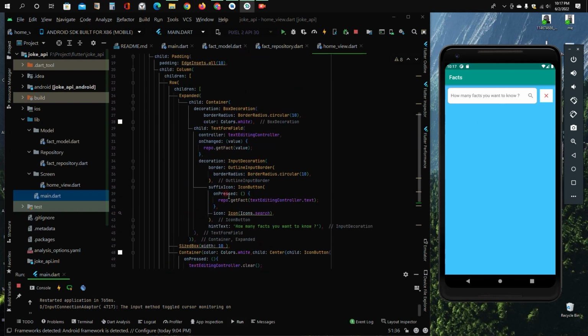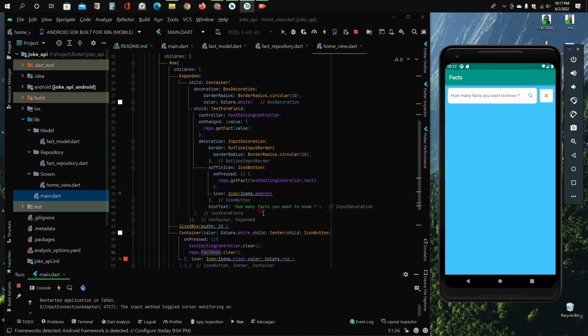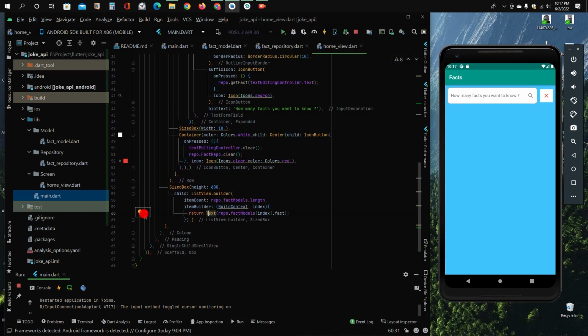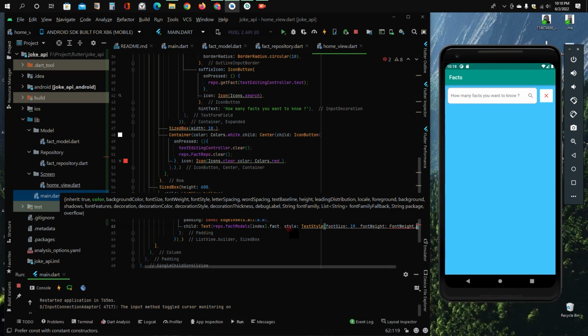And just for a better UI, we can add text padding, show our padding, and the text, let's make it bold, text style, and font size, I'm saying, and font weight bold.